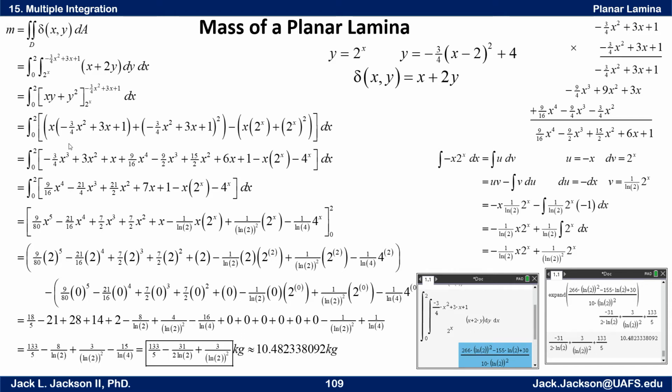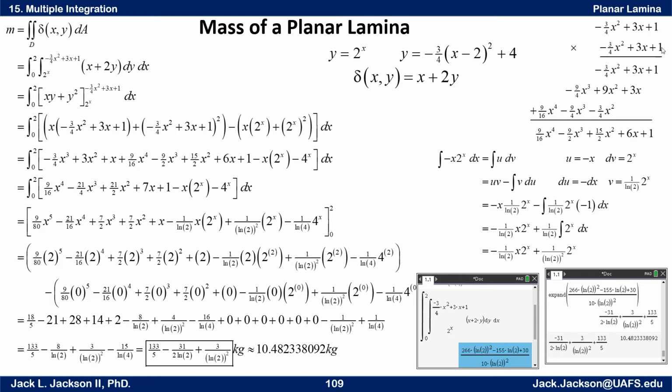All right, now the algebra gets a little bit messy. Distribute the x here. The powers go up to 3, 2, and 1 there. The coefficients stay the same. Now, when we square this out, I've got the details worked out over here in the upper right corner. It's negative 3 fourths x squared plus 3x plus 1 times itself.